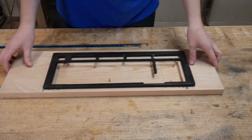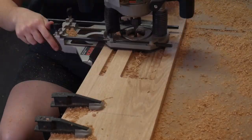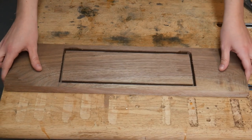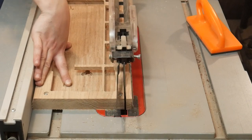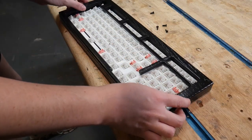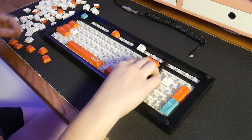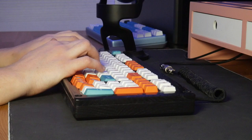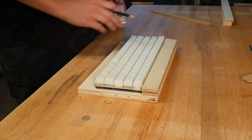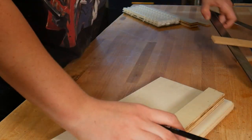And just a disclaimer, a lot of people make keyboard cases out of solid wood, and a lot of professional companies actually make keyboard cases out of solid wood, but this particular piece of walnut warped over the course of a year. And I actually made a solid oak keyboard case a year ago, and I even made a whole video about it. That one is still holding up great, it's super flat, it functions just as it should, but it's just this particular piece of walnut warped, and I think in the future I would never want to risk that. So that's why I'm all for making keyboard cases out of these stable substrates like plywood or MDF.